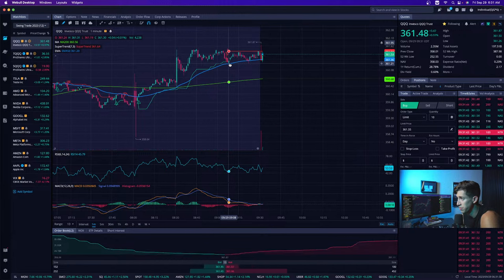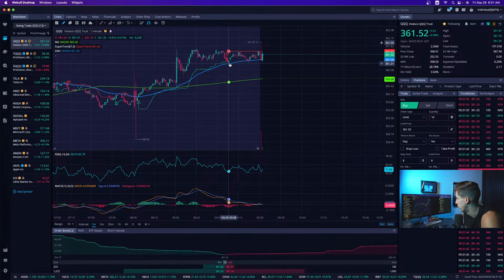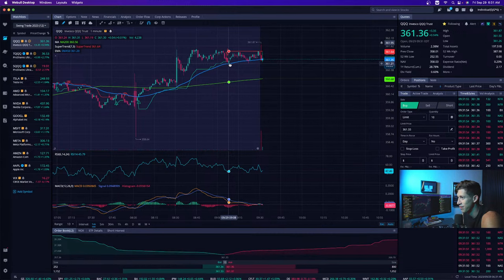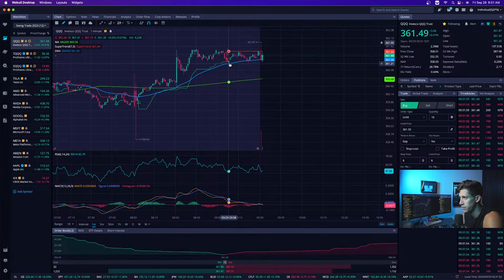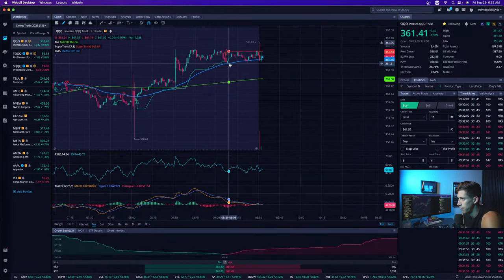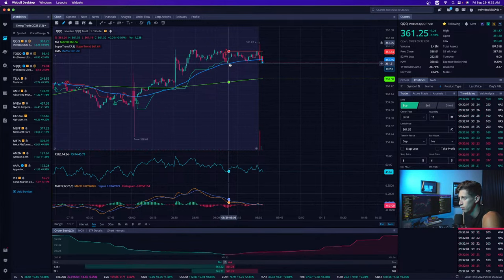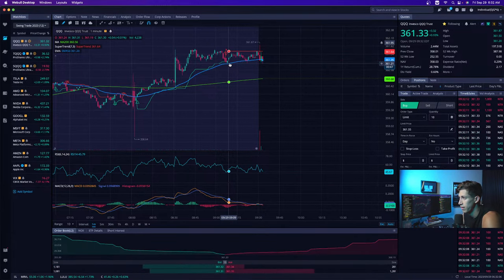It's still very early, so I don't want to force a trade if I'm still not certain on which side it's going to choose to go, right? So this is kind of the complicated part. It's very simple, but it's complicated because it really challenges your ability to stay disciplined and to wait for a proper setup, but it's worth it. Once it actually ends up reversing or forming higher highs, it's worth it at that stage.